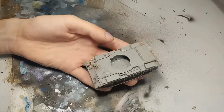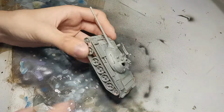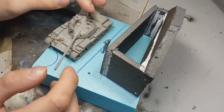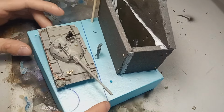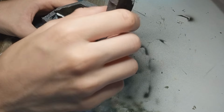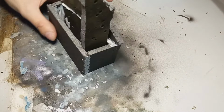Today we are gonna be working on a diorama for the T-54 I finished last week, if you've seen that video. Now here, as you can see, the model is not painted yet, and that's because I was working on the diorama alongside the T-54, just so I knew what direction I wanted to go in and to speed up the process. Here you can see a small styrofoam square that I cut out to create the base of the diorama, and then I started to think up the house for the diorama.